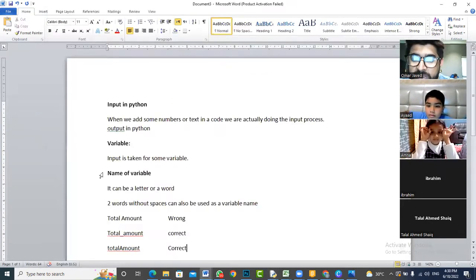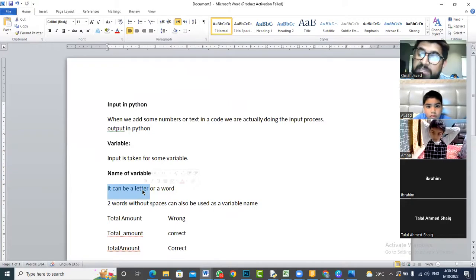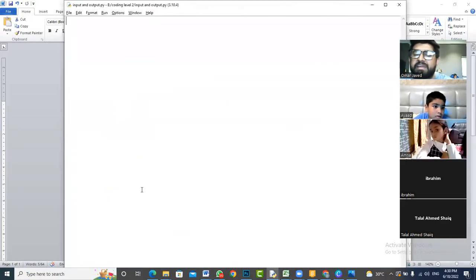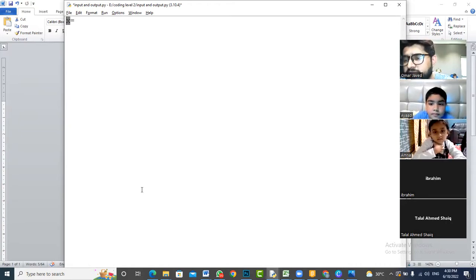See, I wrote that also, that it can be a letter. It is not necessary for a variable to be a word, but if it is a word, it can explain itself more clearly. Let's say I write number as the name of the variable. It is now more clear that we are taking a number. If I choose X or A or B or C or anything, it doesn't explain anything. So naming variables, you have to be careful in that.